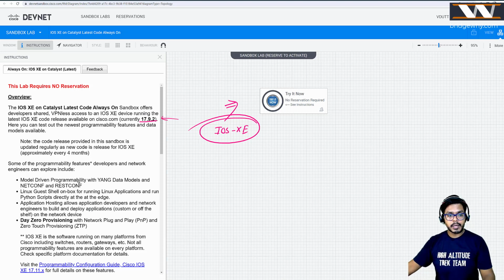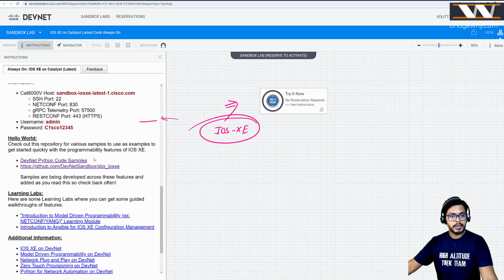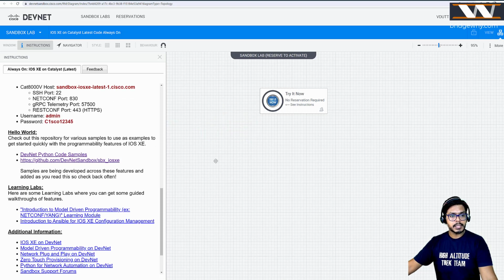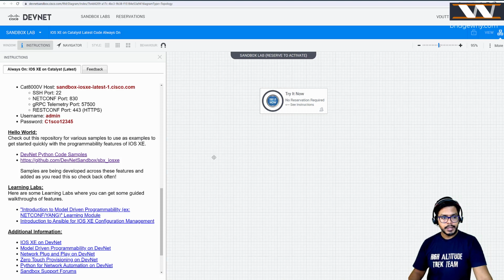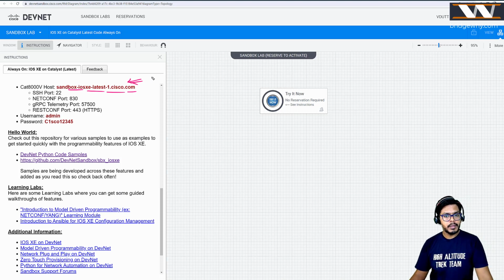And now the question arises how you are going to access it. So they have given all the information necessary to access this router. So basically it doesn't matter where you are. If you have connectivity to the internet, you can connect to this host. This is the domain name of the router, right?